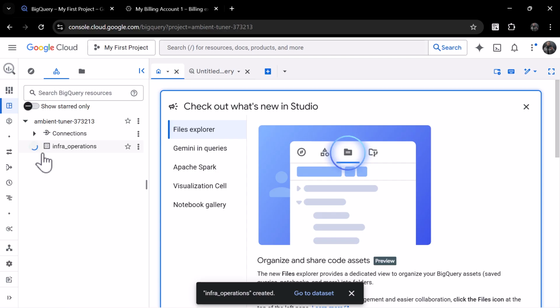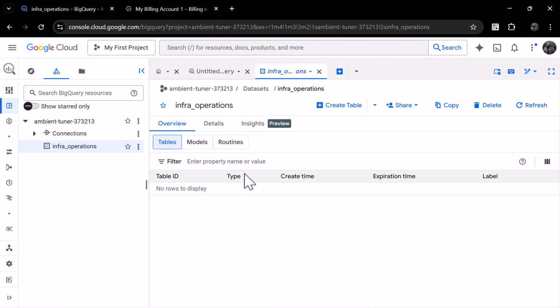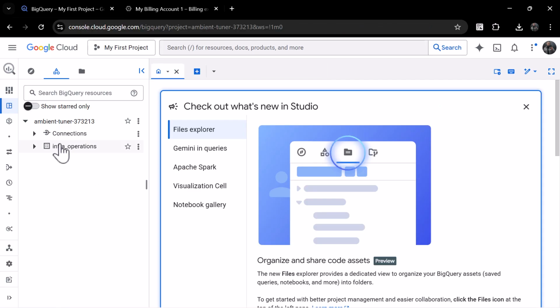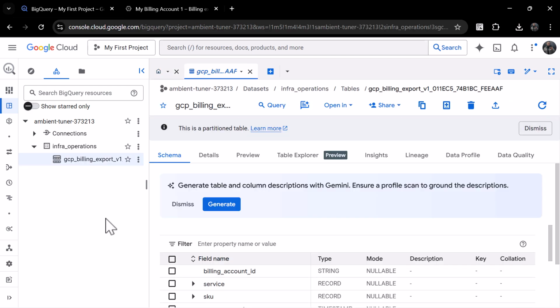So if we go back to the BigQuery page and click on the dataset, you will see that it's empty. We've got no tables here. So we might need to wait a few minutes for the system to physically create the table container in the storage layer. And now that we waited a few minutes, I'm going to click on the dataset, and as you can see, we've got the table created. And with the data flowing, we can now write our contract.